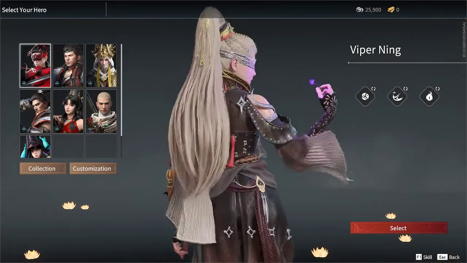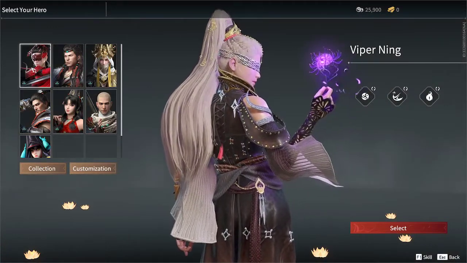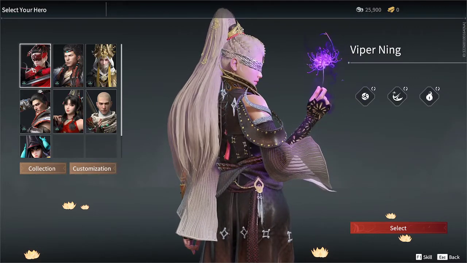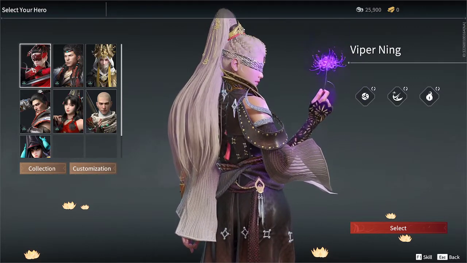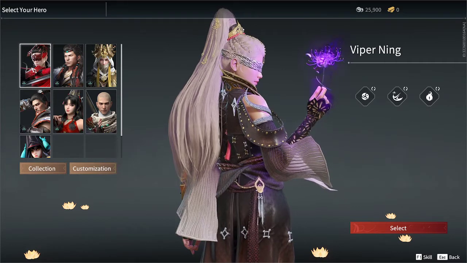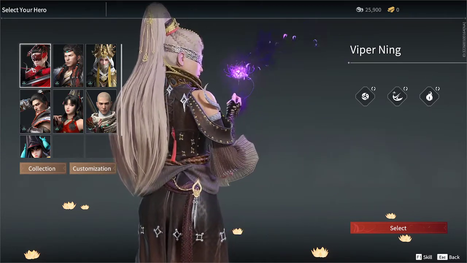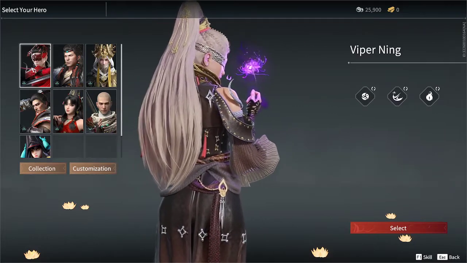Viper Ning, also stupid good. She can get combos from her ability. She can take away focus attack. She can knock people away, just shut people down. She can stun them with her ultimate. You can say that this is the best character in the game, and you wouldn't be lying.